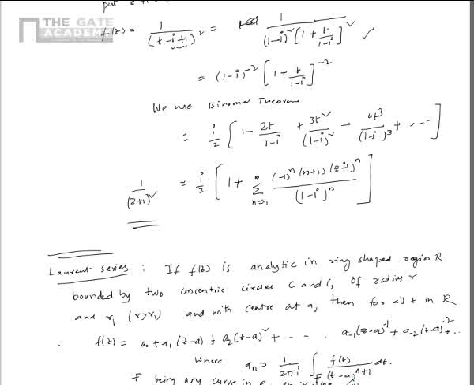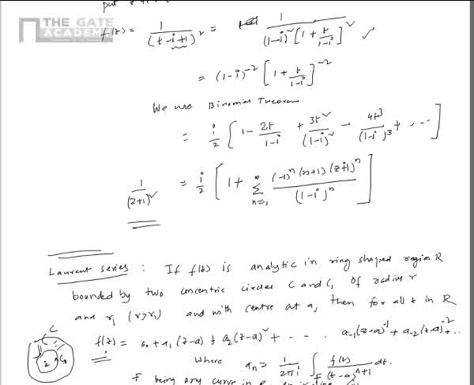So what this means is that if you have two concentric circles C and C1 of radius R and R1 respectively, and the center is given by a, then within this region that is bounded by two concentric circles, you can expand f of z in this way. That's what it says, but this is quite complex. I don't know, hardly it is used, but it's there in the syllabus, so we have just mentioned it.